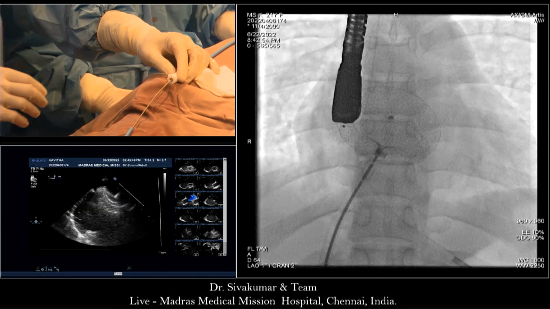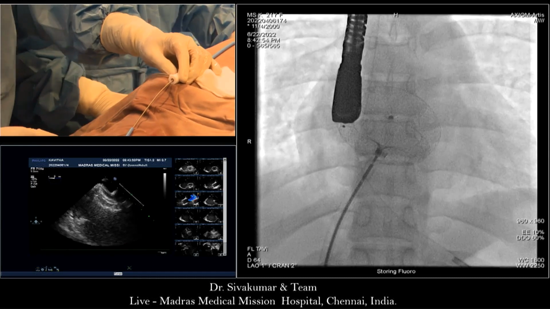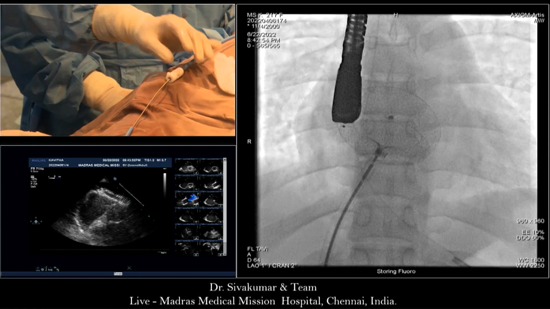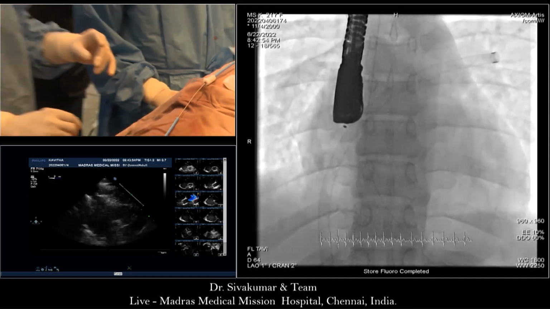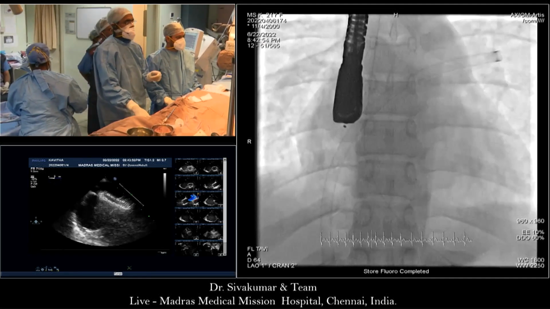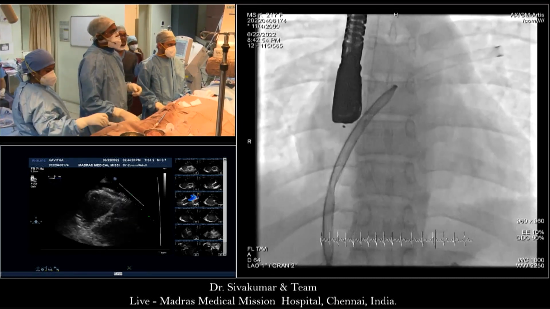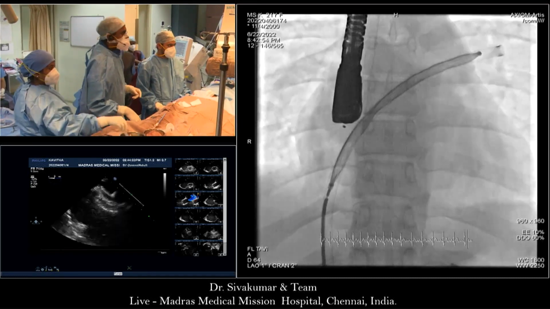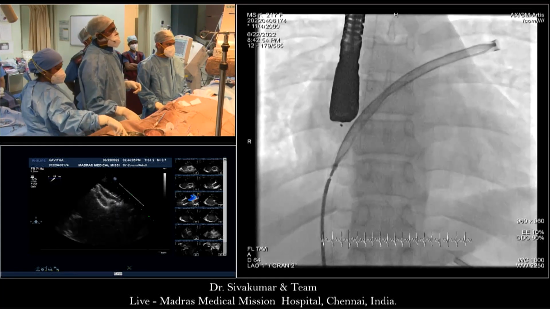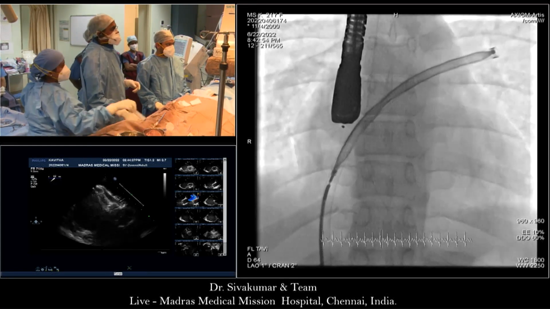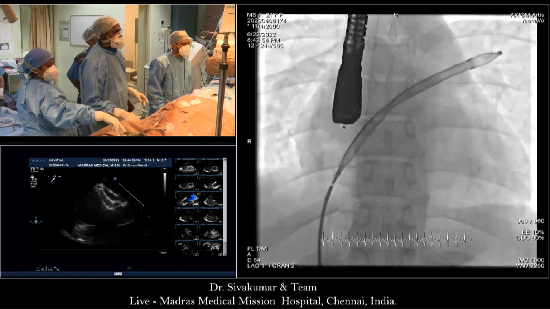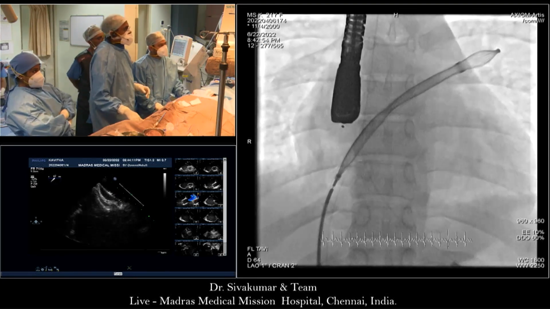Okay, but what did you do? Pull your left hand or push your right hand? In the previous deployment I pushed my right hand, but in this particular one I did not pull anything. But it looks very undersized to me, very unstable looking. If I leave it, it will embolize. I would take it out already.